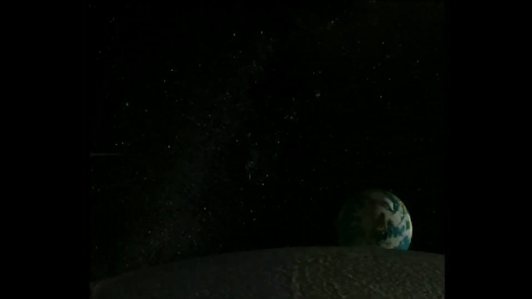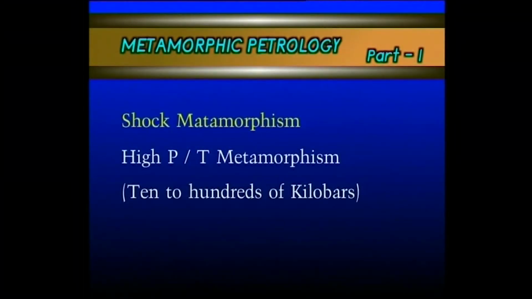And normally shock metamorphism occurs due to the impact of meteorites, and particularly in meteorite impact, the high pressure effect is strong, and normally coesites are formed. And if anywhere coesite is there, we can say this must be a high pressure metamorphism, normally due to the impact of meteorites.